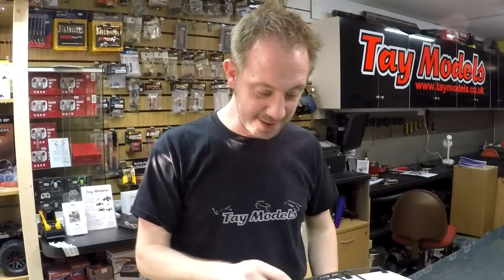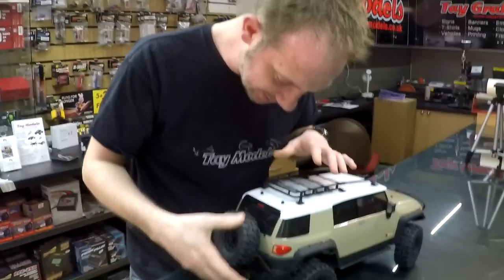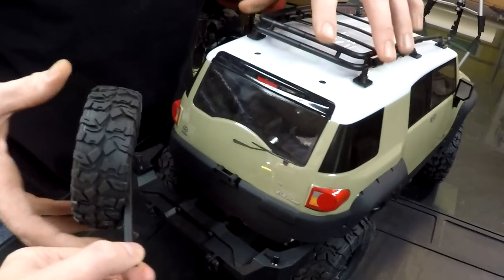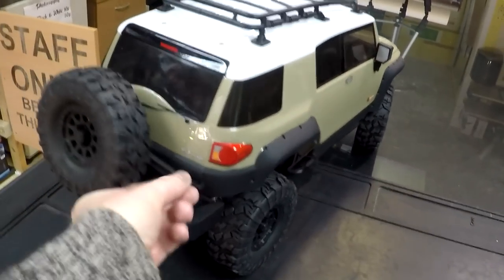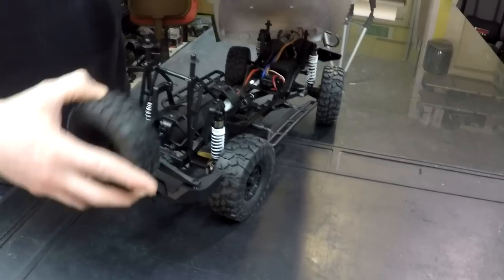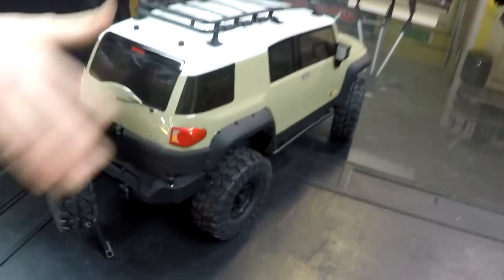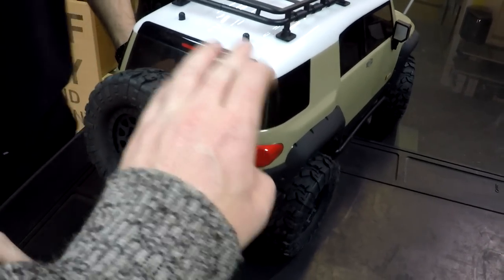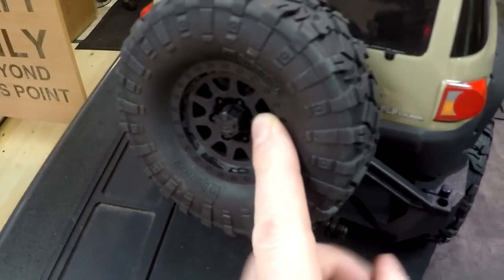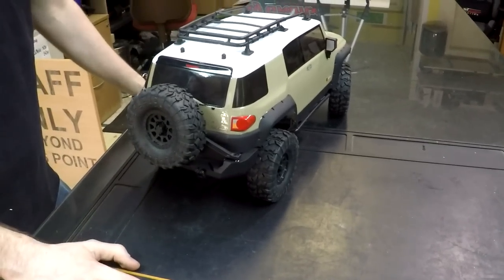What did he bring up? This. He probably had the same color. When that's on and pinned, you can't get that off. What I don't understand is that I think it's cool, yet it's inconvenient. I know, but I want that on my truck. Does it just keep the shell supported? The shell's helping that with support, and that's helping the shell. If you get a different body shell, not an HPI one, like an Axial body shell, you're going to lose this mount anyway, so you'll just drill it through. You'd still put a peg in there. Let's just put a nut and a bolt through the window, and it's on.